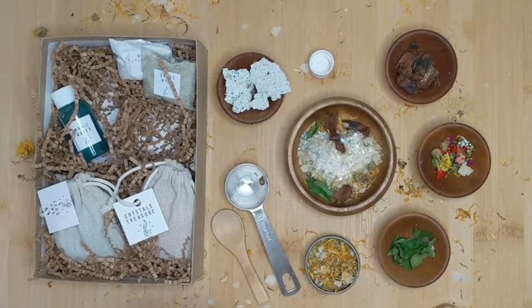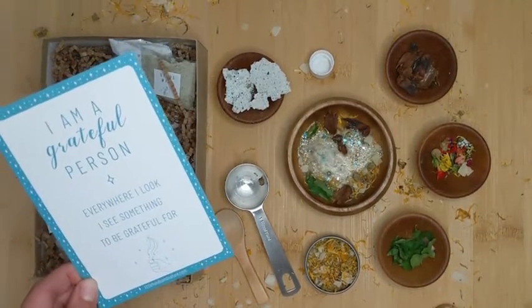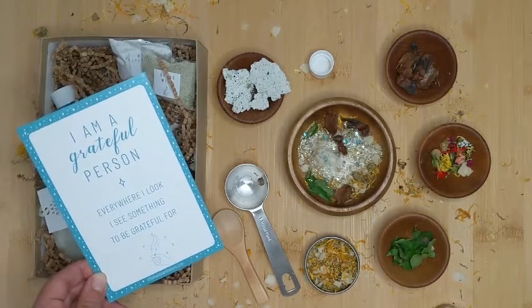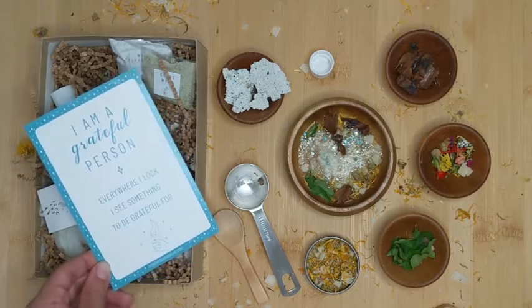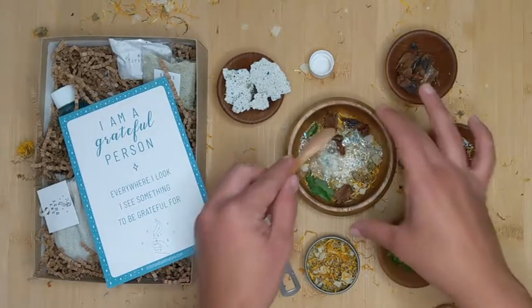Close your eyes and say out loud the affirmation. I am a grateful person. Everywhere I look, I see something to be grateful for. Keep mixing.